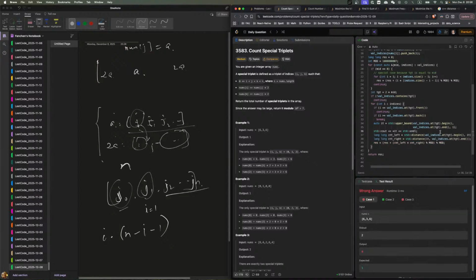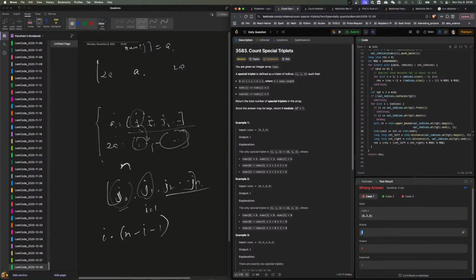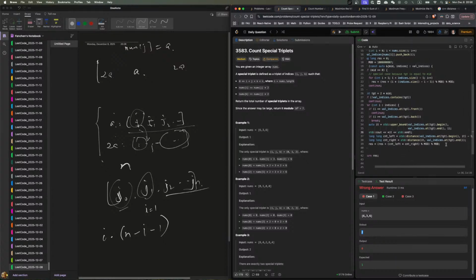And take a look what this it is. 2, right? That is 2. So begin. Oh, I think I know. I need the values, not to count based on the val indices.